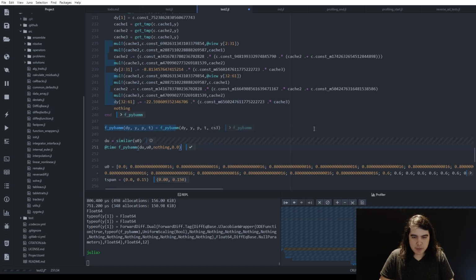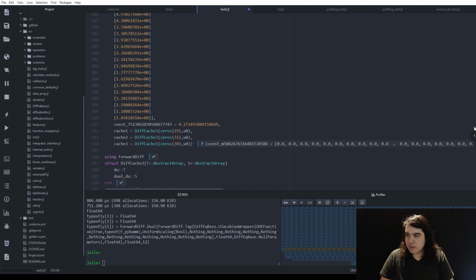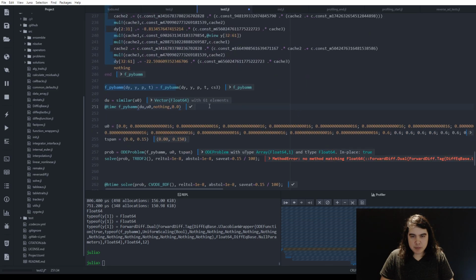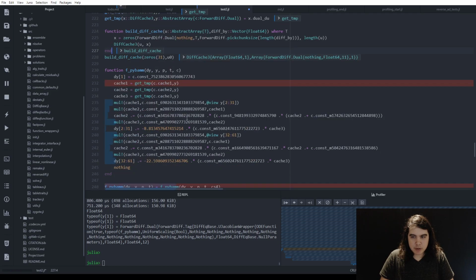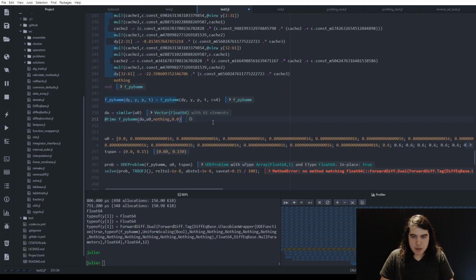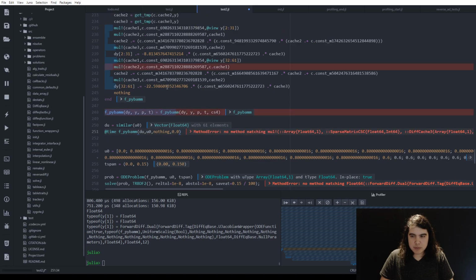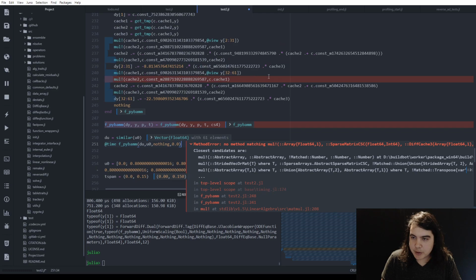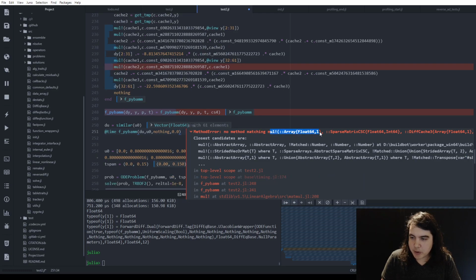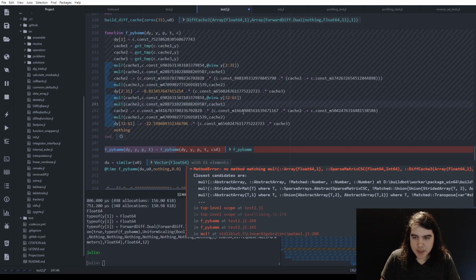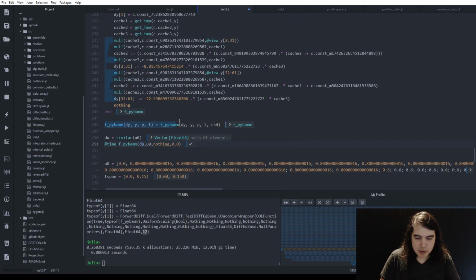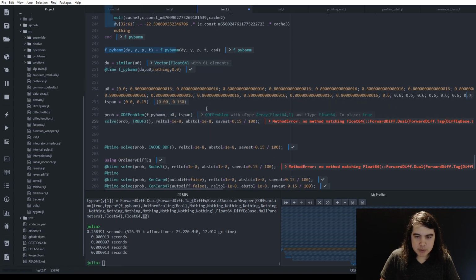This should be good to go if I'm lucky here. Righto, so I did not define diff cache and overloads on 3, so let me do that now. So okay, let's see. What I'm missing is I put a diff cache 3 into... So this is saying I did a mul bang between an array, a sparse matrix, and a diff cache 3, which means I forgot to dereference 1 right here. And so now looks like it's something that's working. Now let me do this right here.